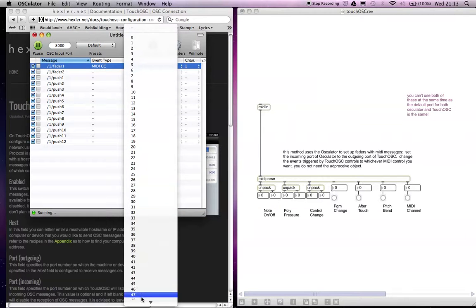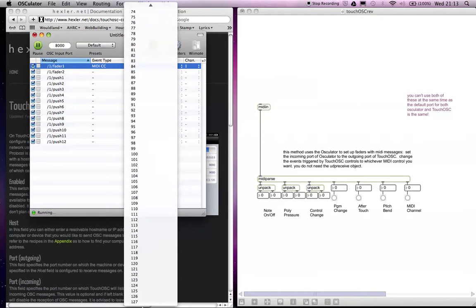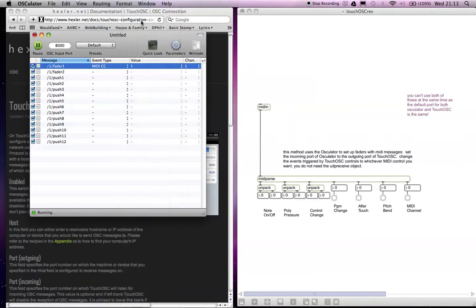Now, just in all MIDI instances, the controllers go from 0 to 127. So if I pick this up as controller 1, then as I start to move this, you'll see that in the control change data here, 1 is now giving me a value, and it's going from 0 to 127.